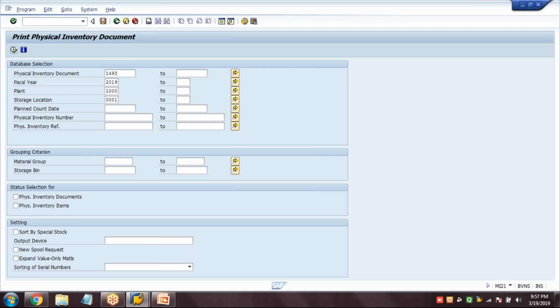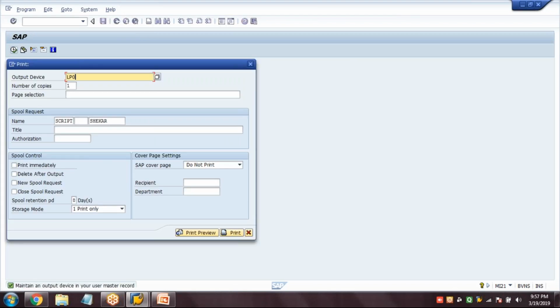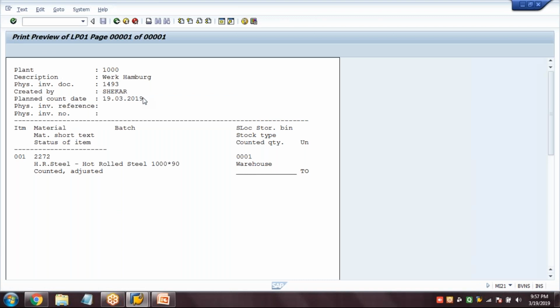execute, enter output device, print immediately, print preview. So this is how the print preview will look in the system.